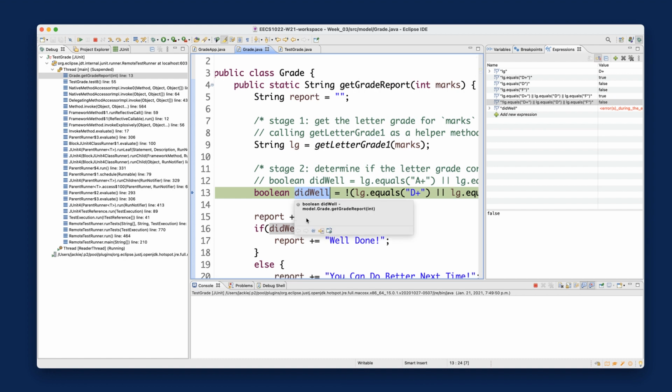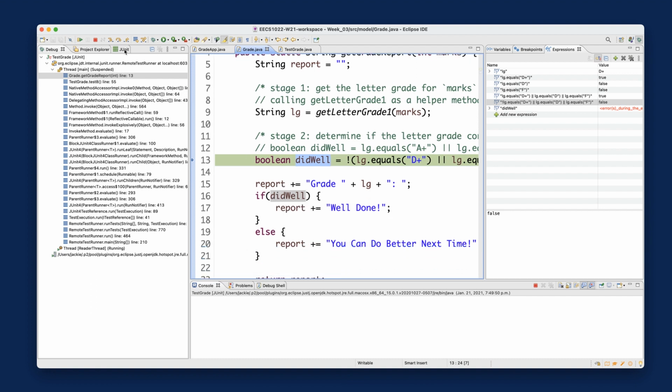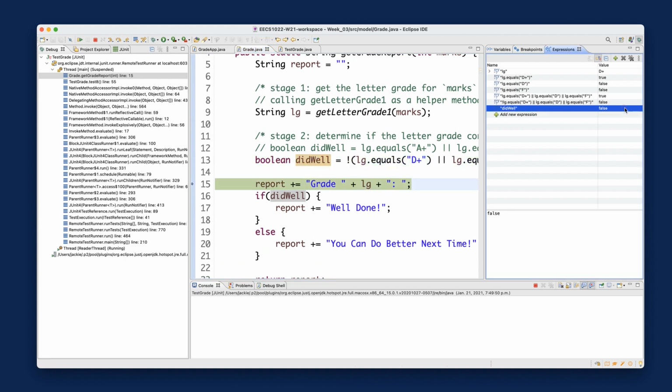All right. So hopefully the logic is not really too tricky, right? I'm going to summarize in just a moment. And then if you step over here, you can see didWell will just be false over here, right? So guys, I think it's really important for you to really try to trace the example. You can see we so far hopefully have really picked up the skill for the debugger, right? You're already a little bit behind if you haven't tried the debugger even a single time, right? It's really important. All right, let me stop over here.